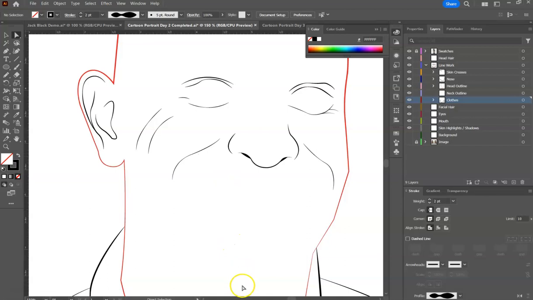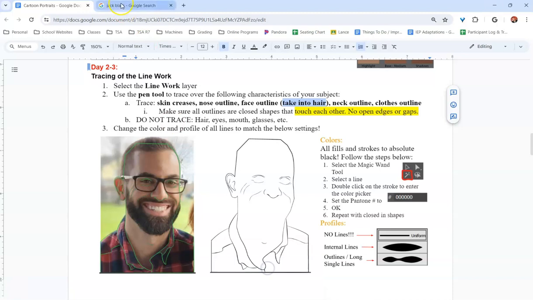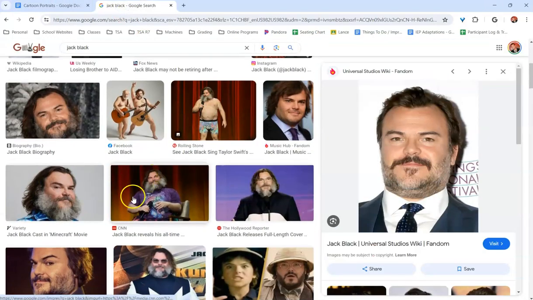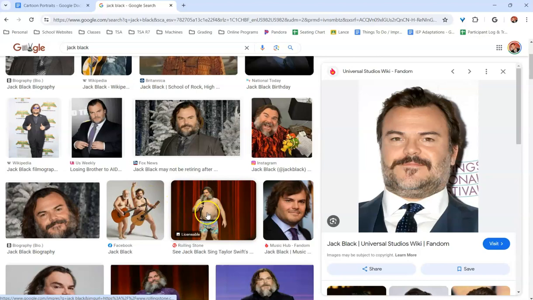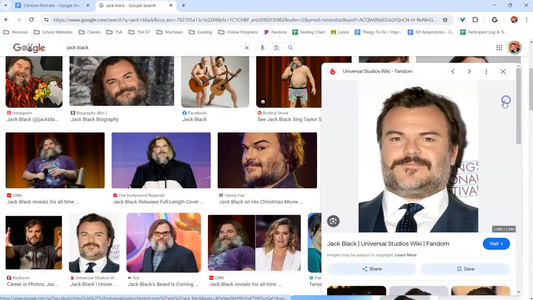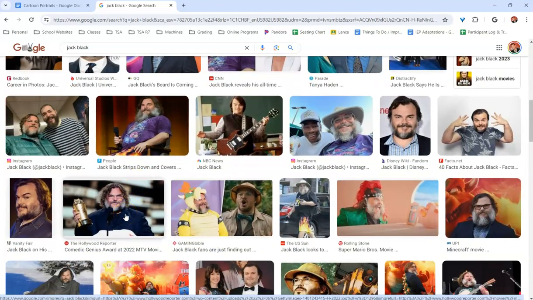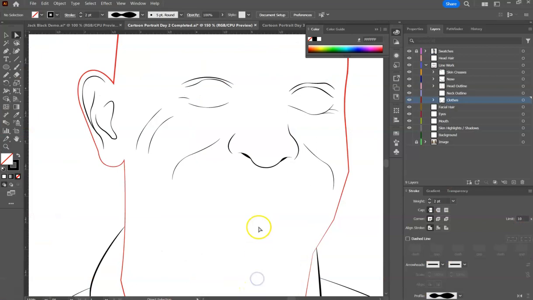Most of the images that you're going to be finding online of a famous person or somebody you're looking up are on some type of runway, unless you've got Jack Black with his shirt off here on stage. A lot of these are staged photos, as you can see from the backgrounds, so they are taken with very good cameras. A lot of these people will either have makeup on, or the picture itself probably has some Photoshop work done to it before it is uploaded to the internet. So putting dark black lines on somebody's face doesn't always look good.